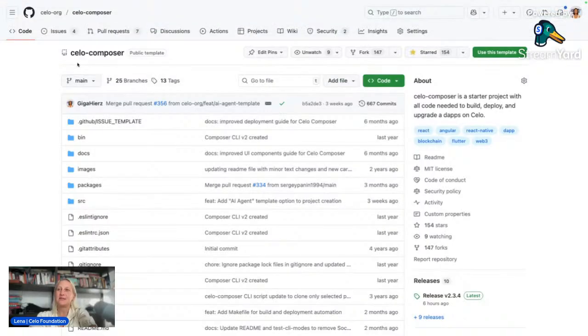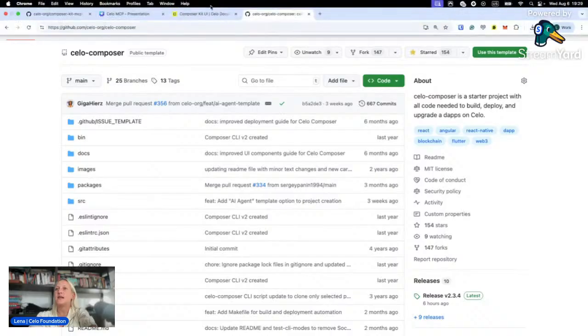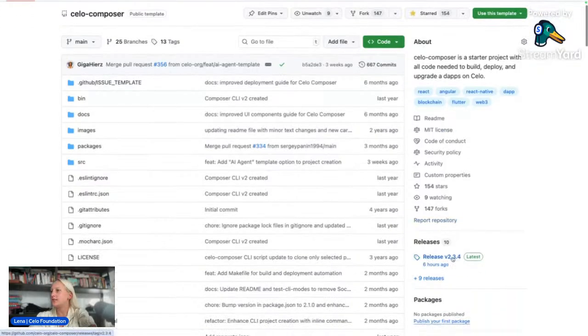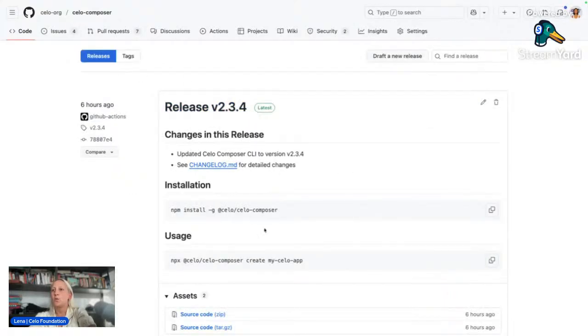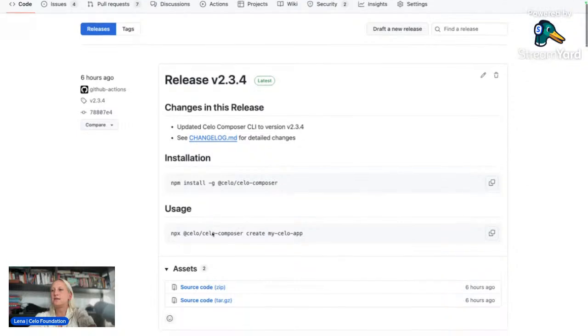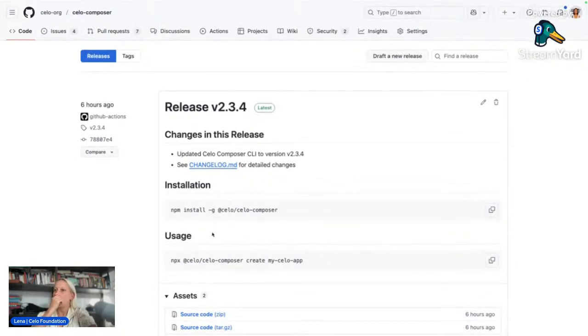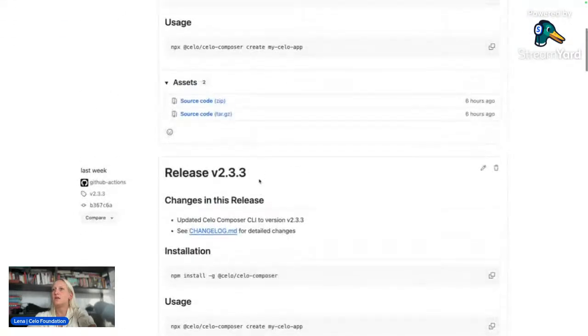It always happens in a workshop. So let me just quickly find the last version, and then we can use that. Okay, we don't want that release. We want the releases before that.